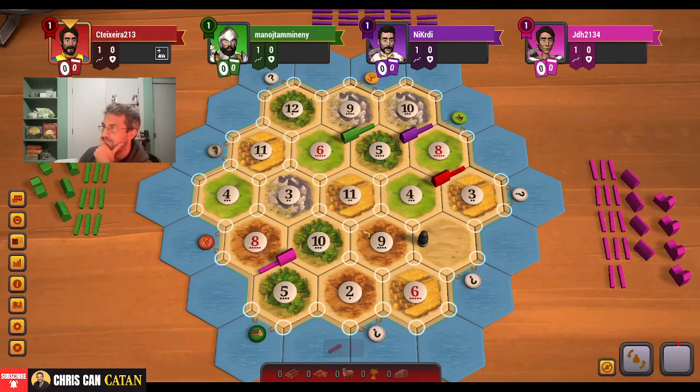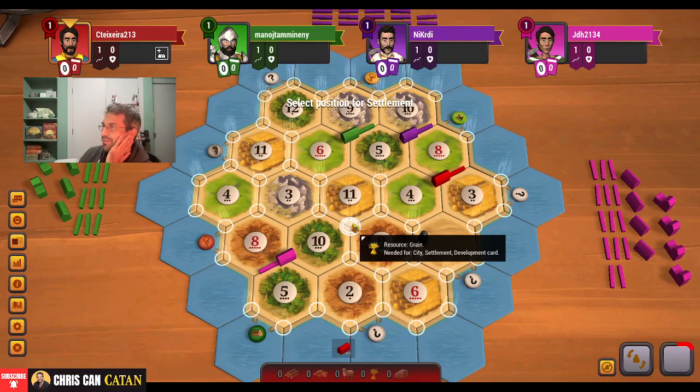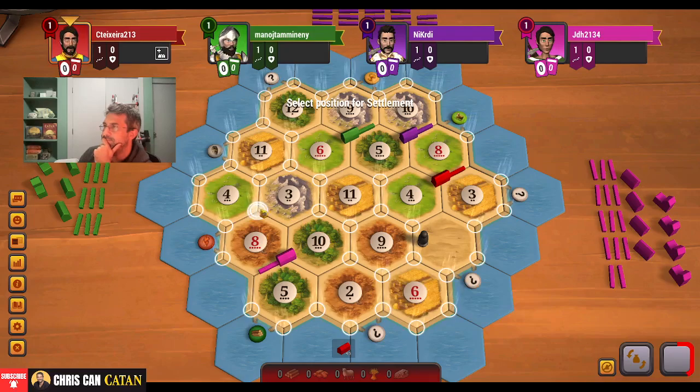We'll do that. And do I risk it? Got a lot of potential with this spot. It's an interesting spot. Could go here, but I just don't think it's really necessary. This is so good if he gets this. I think we take this just because we're double wheat, which is good. We have potential to get other things.